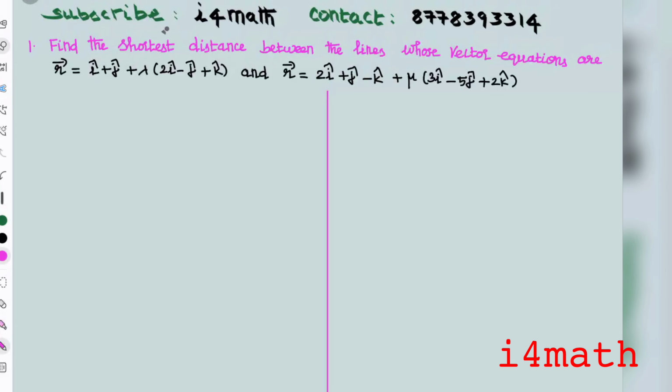Today we are tackling one of the most intriguing topics from Chapter 11, three-dimensional geometry, finding the distance between two parallel lines and skew lines. These problems often appear in exams and are worth solid marks if you know the right techniques. But wait, it is not just about formulas in this video. I will share some insider tips and shortcuts to help you solve these problems faster and more accurately. By the end of this session, you will feel confident enough to solve any 3D geometry question thrown your way.